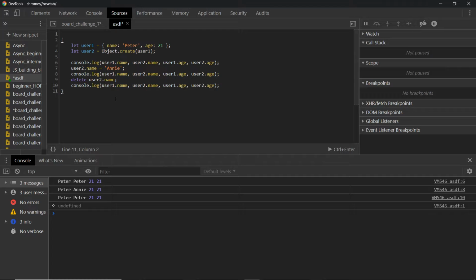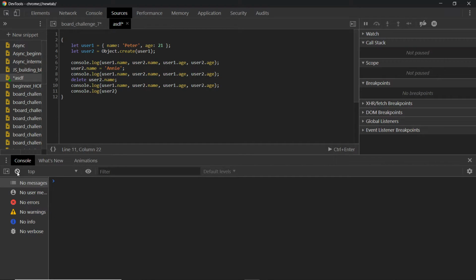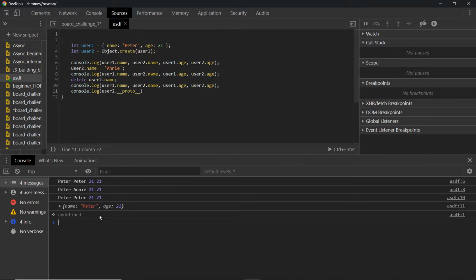And then the last question was, if I wanted to print on the console the prototype of user 2, how can I do it? There are two ways, as far as I know. One is using the dunder proto. If we do this and run it, I'm going to get user 1, that is the prototype.